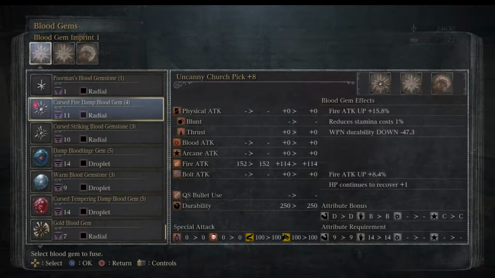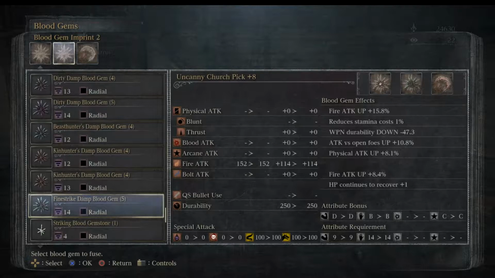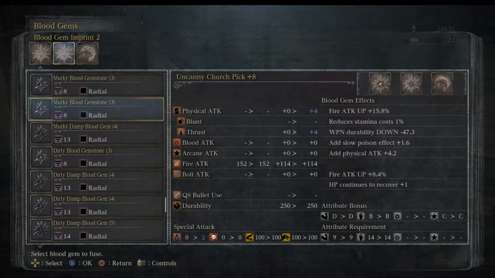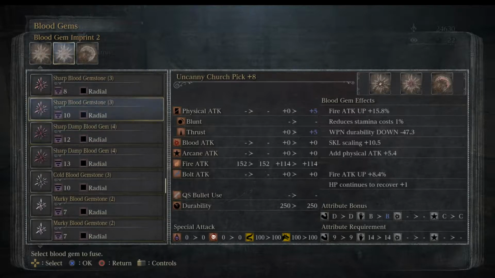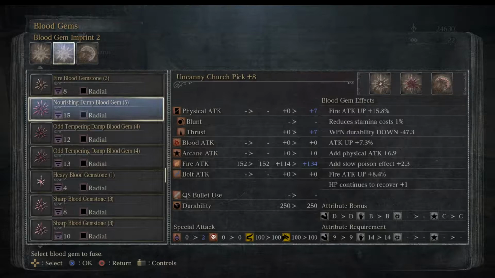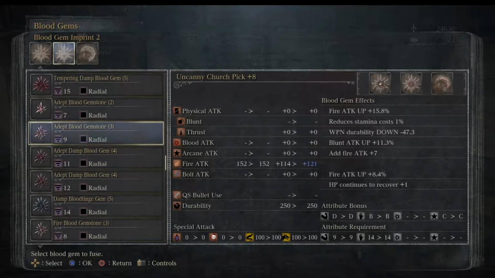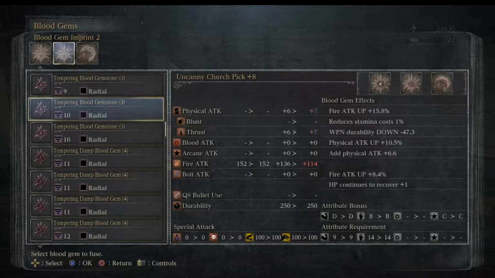Fire attack up, plus 15. And a nourishing gem or something? Or a beast gem? Beast hunter? So that's a plus 13. We need to sell some of these useless gems. Extra arcane scaling, another 10. A flat attack up on a nourishing, or this fire attack. We're gonna go with the fire attack, same as we were before. But still, it's not good gems. We need to improve our gem situation.